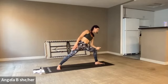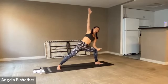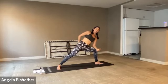Come through to side angle. Left forearm on your left thigh. Reach your right arm up to the sky. Drop your right hip down a little bit more. Bring your right arm behind you if you want to explore the half bind, keeping your heart open.